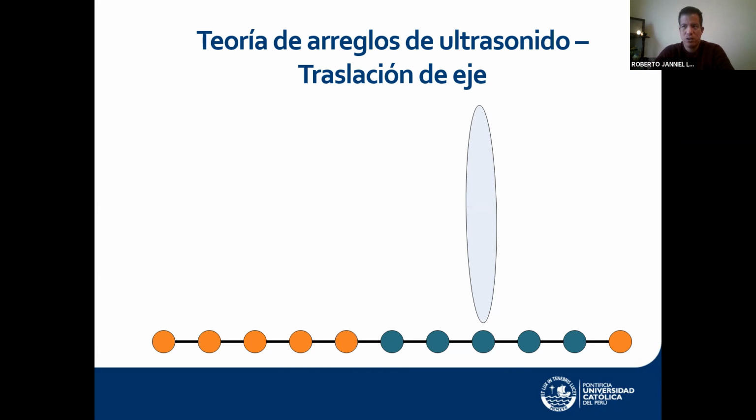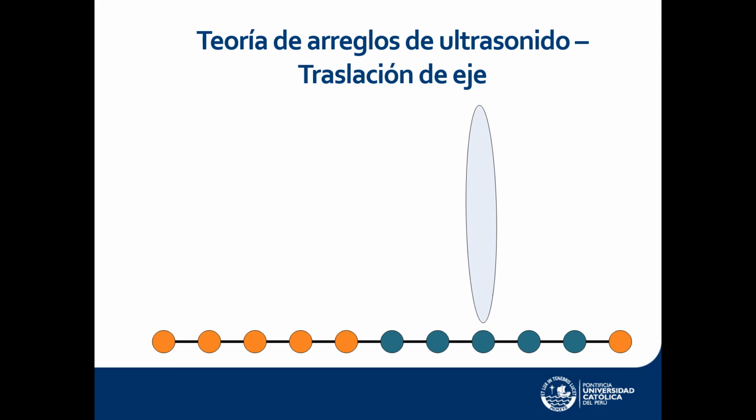Because I have a transducer, and with the transducer I have one beam. If I want to create an image in a Cartesian grid, I will have to move the beam left to right. If I had a single element transducer, the only alternative would be to literally move the transducer left to right, correct? But with arrays, I just decide which elements I'm going to fire, and I fire them sequentially, and I can move left to right. And again, I can also rotate, and I can translate and rotate if I want to.